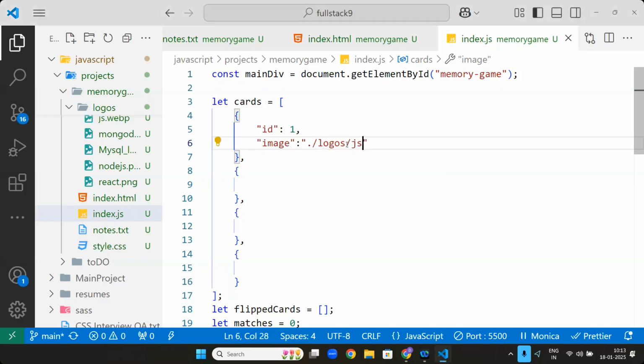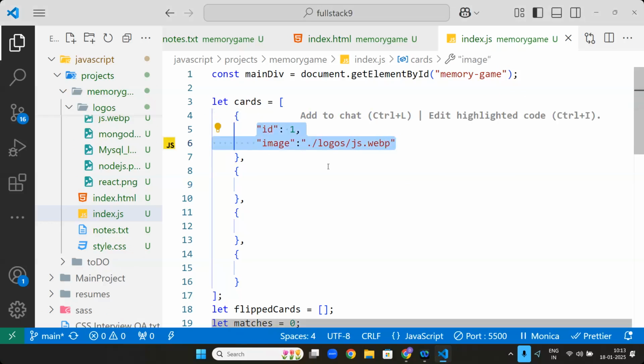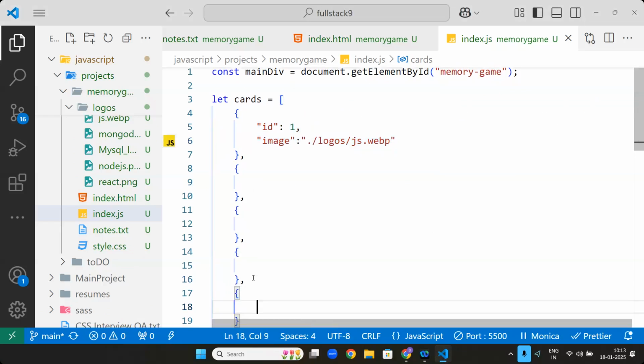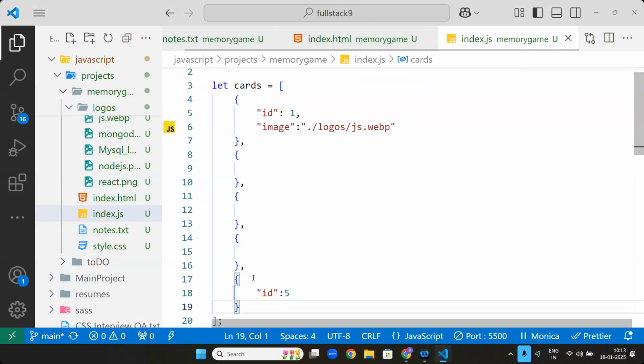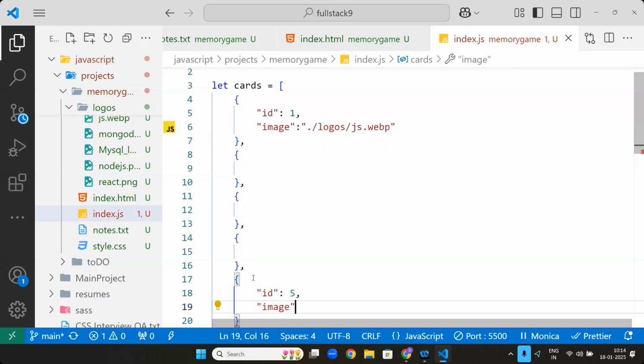Then the same way, this one will be the first one. Again, some kind of fifth one, ID 5, image. I am creating one static data, sir. If you remember, we did this in some kind of library.